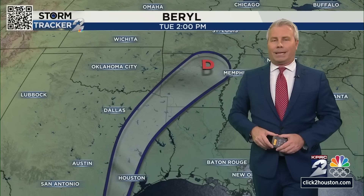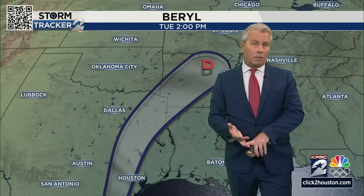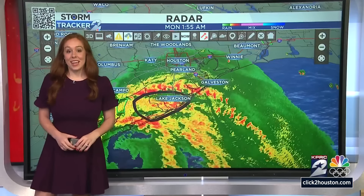It will start to dissipate very quickly and slide up towards Tyler and Shreveport by later this afternoon and evening, and once it's gone that should be the end of it. But cannot stress enough — the next four to six hours are going to be very dangerous in many locations. If you do not have to get out, please do not. We're going to talk more about current winds, wind gusts that are starting to pick up, and of course that storm surge. Let me get over to meteorologist Caroline Bryant.